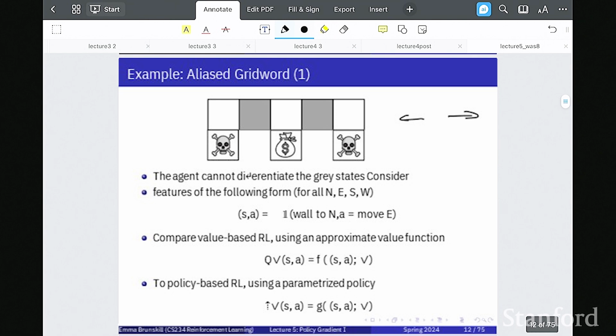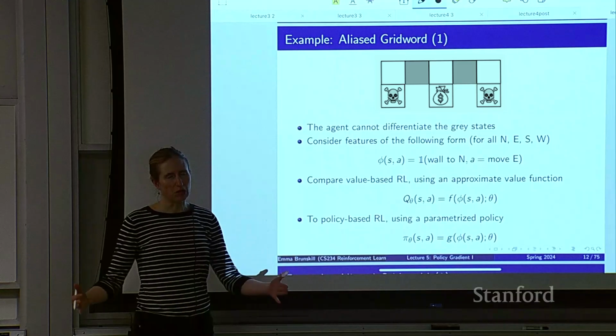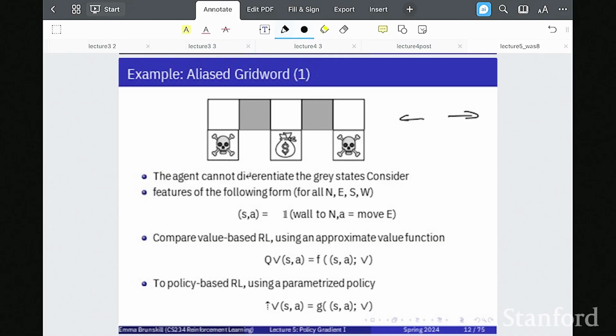So here's another example where we might want to have stochastic policies, and it's where we have aliasing or partial observability. Imagine this case where you have a robot that's walking along and maybe they have sensors so they can tell how far they are from the walls, but under those sensors, these two gray boxes look identical. Because from the agent's point of view, if they have only immediate sensors, both of those places will look identical. And so they can't distinguish those gray states. Imagine you have a feature representation that just tells you whether you have a wall to the north, east, south, or west. Those two gray states would look identical.